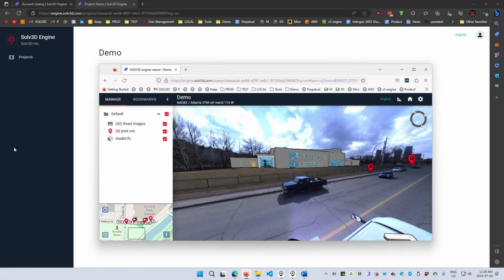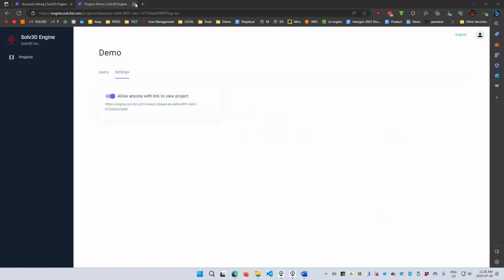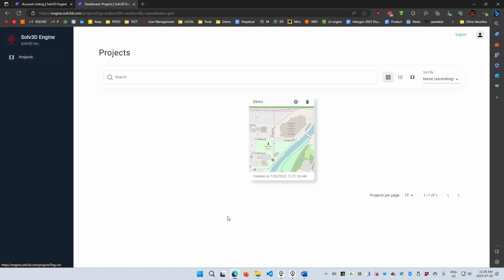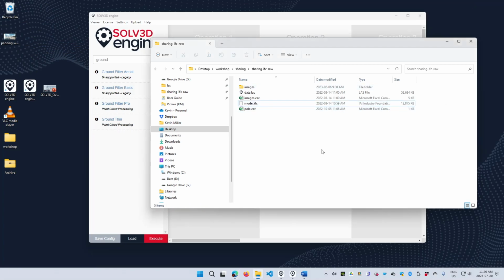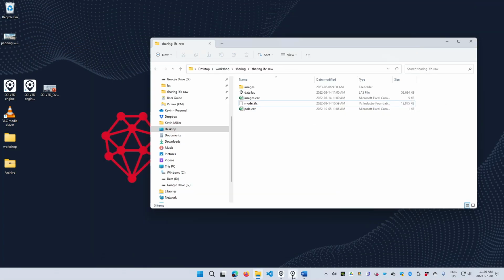Let's talk a little bit about modifying project data. So I'm going to close this. I'll just leave this open here. We can go back to the projects view. Say we want to modify this demo project. Maybe we collected some data next week, or in this case, I had that point cloud that I forgot to add. So back in the, I'm just going to minimize a few things.